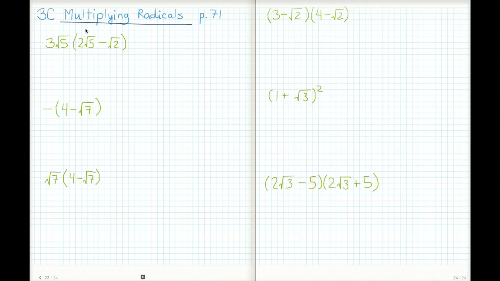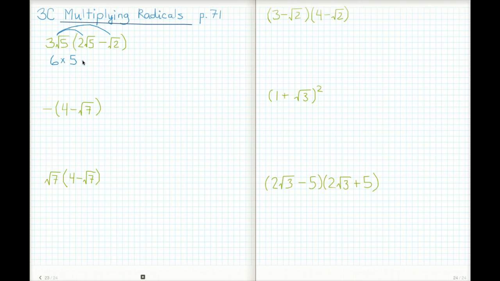So if I have something like this, then I can use the distributive law, multiply the radical on the outside by each part of the bracket. So 3 times 2 is 6, and square root 5 times square root 5, remember our other rules that we learned in sections 3a and 3b, when I multiply a radical by itself, I get back the number under the radical sign. So square root 5 times square root 5 is simply 5. You can also think about it, square root 5 times square root 5 is the square root of 25, and that is, of course, 5.